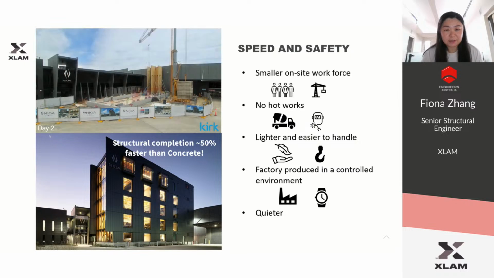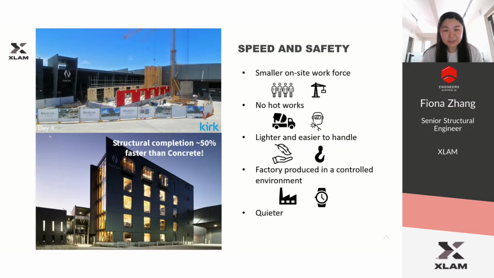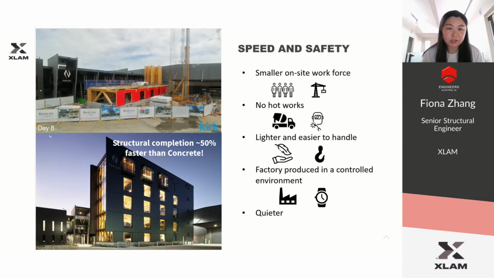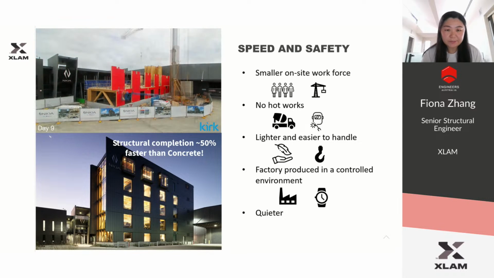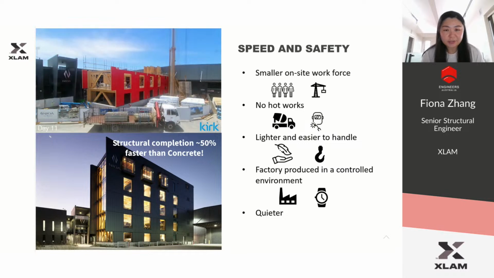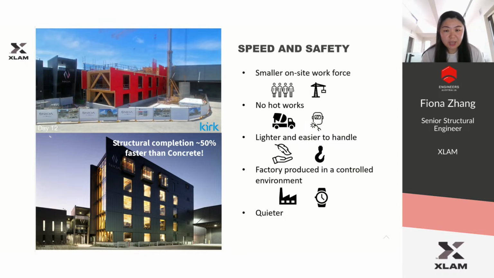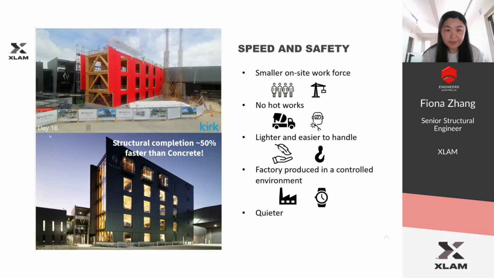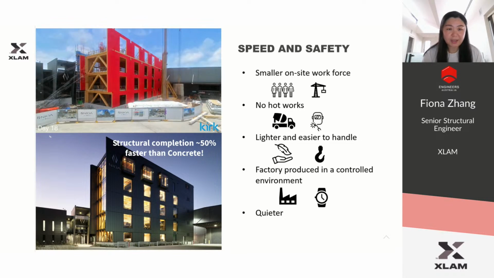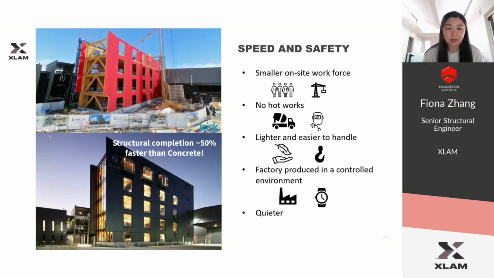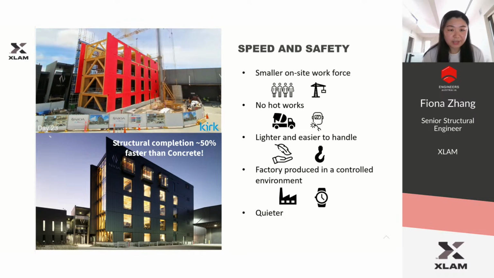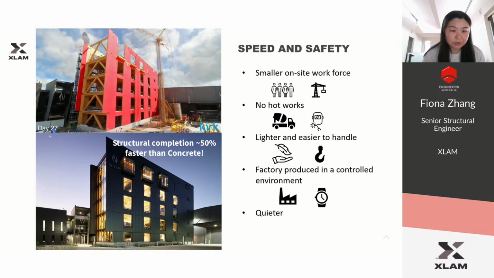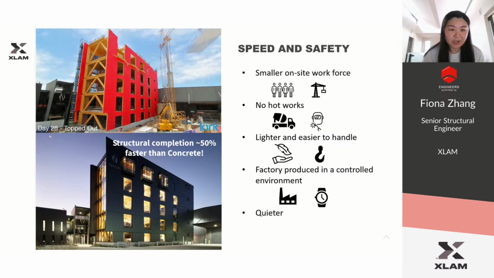So now for timber, it has a lot of benefits. It has high speed and safety. It requires a smaller on-site workforce and no hard work such as welding. It is lighter and easy to handle on site. Factory production in a controlled environment can control the quality of the production, and it's quieter, which is very good for the neighborhood and has less impact on the existing projects right next to it. And there's a time lapse. It only needs 28 days to finish the assembly of the building on site.